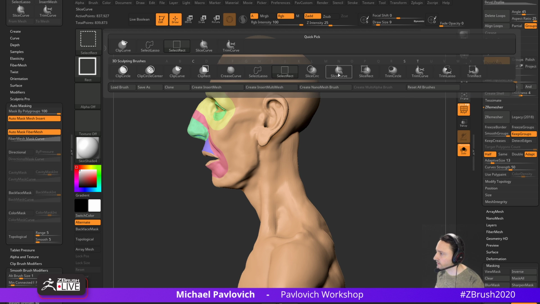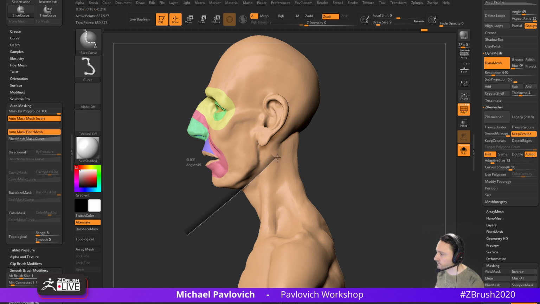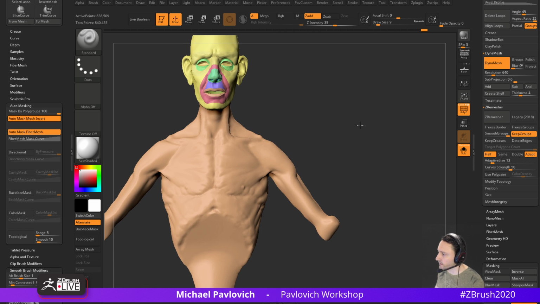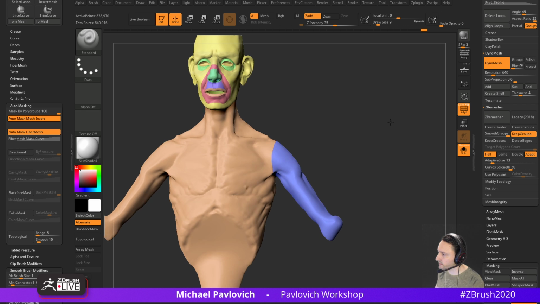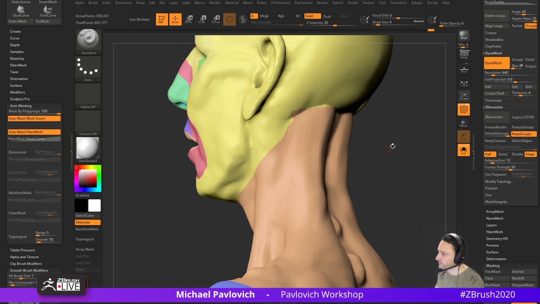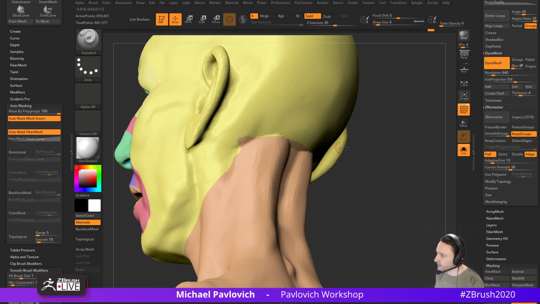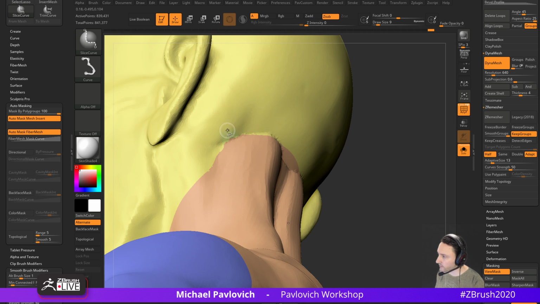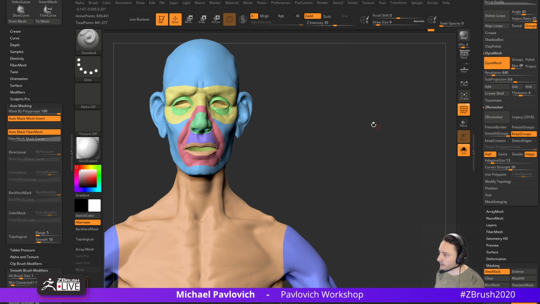Let's do this. Control Shift, slice. We'll make that a polygroup. And we can make this a polygroup. Now, slice is only going to happen on one axis, so you are going to have to go through here and do a mirror and weld. Actually, we can do better than that. So let's take this polygroup here. Let's go ahead and mask this. Hit Control W, and then we're going to take both of these. Hit Control W. And the ears, I'm just going to leave alone.